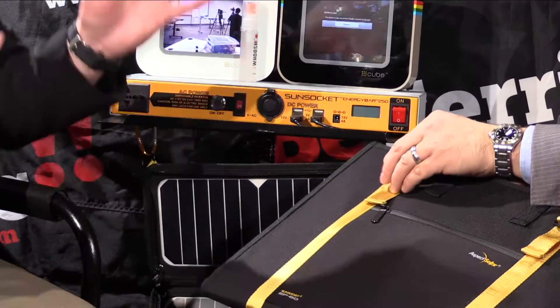They won an innovation award last year for the generator that follows and tracks the sun so you always have the maximum amount of sunlight. We have the world's first and only portable solar product that actually tracks the sun, and it won the CES Innovation Award last year — got a lot of notoriety for that. And the thing I've been saying all day is you literally never have to run out of power, because the sun will always come up tomorrow. As long as the sun comes up, we have power.